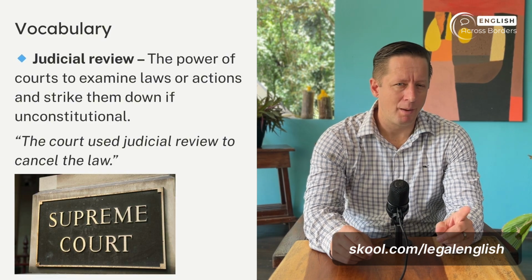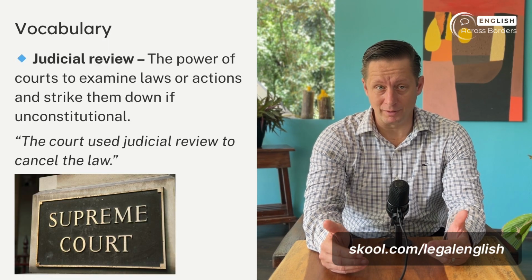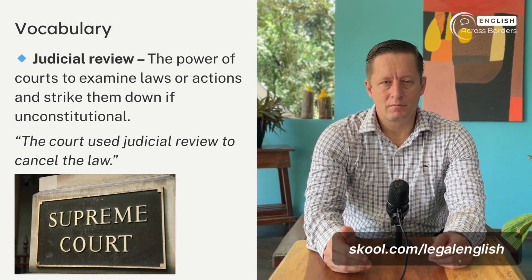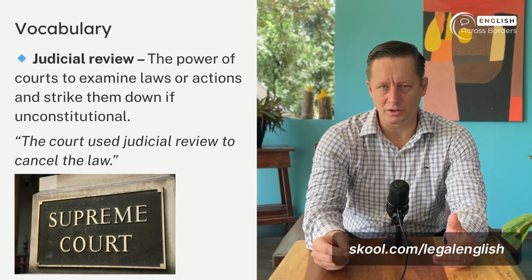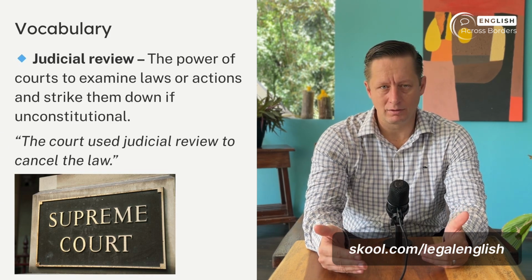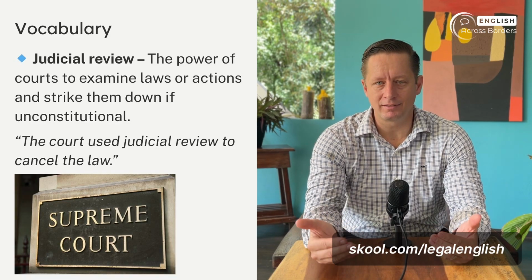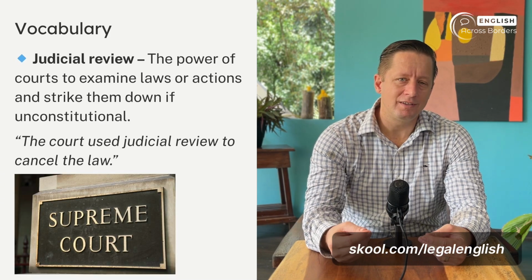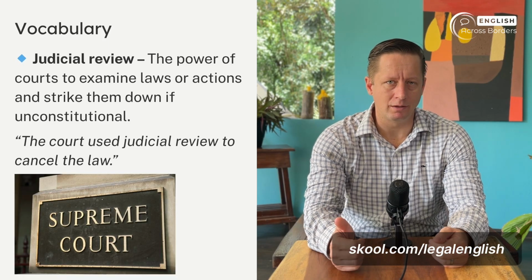For example, a parliament passes a law requiring social media users to register with the government. Civil society organizations file a constitutional challenge. In court, the lawyer argues this law violates freedom of expression and privacy. Judicial review allows the court to strike it down. The Constitutional Court agrees the state cannot impose unnecessary restrictions on communication. The law is unconstitutional. This illustrates how judicial review balances government power with citizen rights.